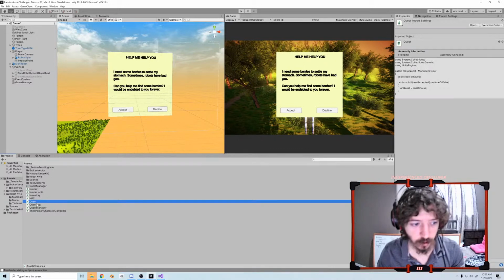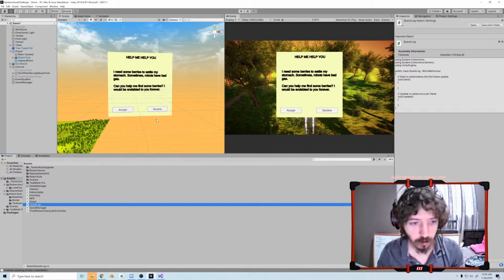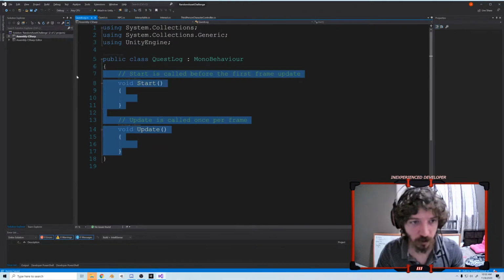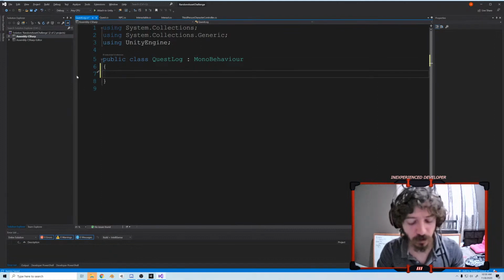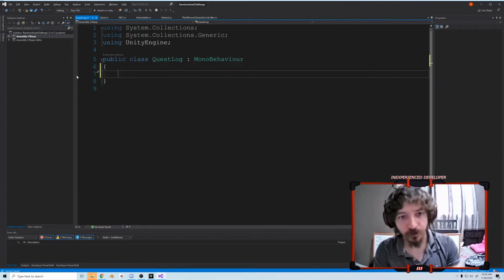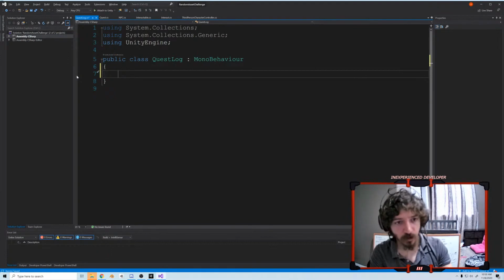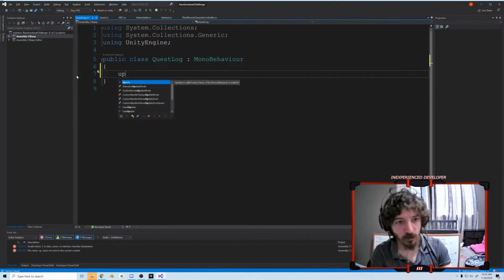So if we're on, maybe it should be here. We'll just do it here. So quest log we got. Then add a quest. Click accept. Now we have a new mission.